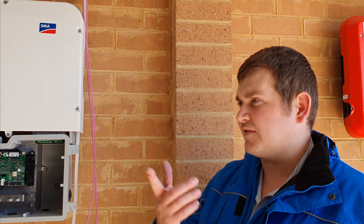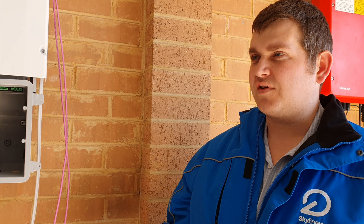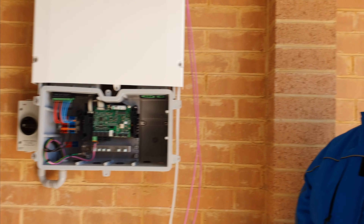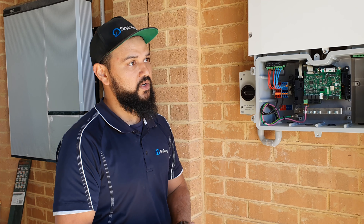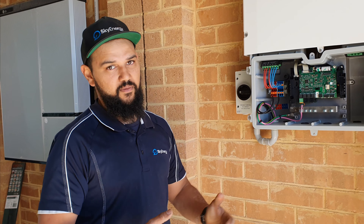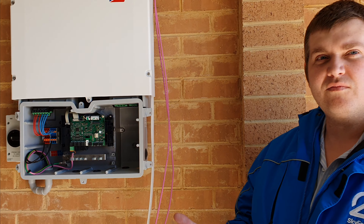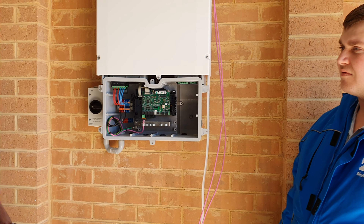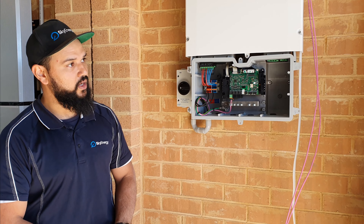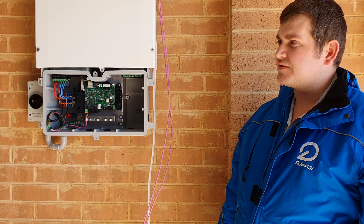In terms of the house at the moment — 10 kilowatts of battery storage — what does that actually mean and what can it do in the house? You can expect to get around 10 to 12 hours of battery life out of it. That's going off averaging the house at one kilowatt per hour. Because this is like a three or four bedroom home? Yeah, for a new three or four bedroom home, 10 kilowatt hours will give you about 10 hours — more than enough to cover this home's usage.